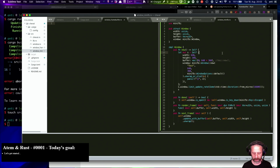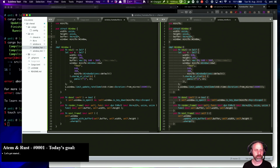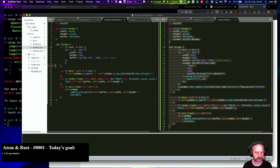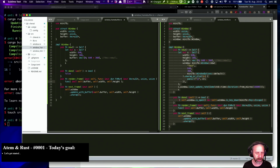So, again, we copy the interface. We keep the width, we keep the height, we keep a buffer. We don't know if we use that. This will probably work a little bit different. None of this. Done is always false. We just run forever. Render frame basically does the same. Maybe some post-processing in next frame. We just don't know, right?